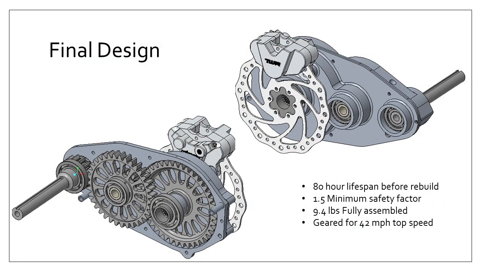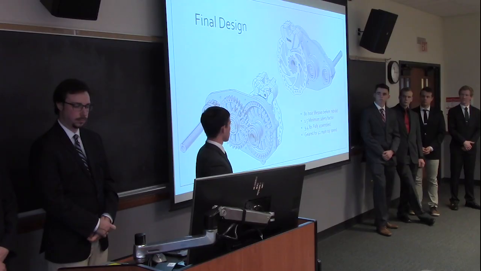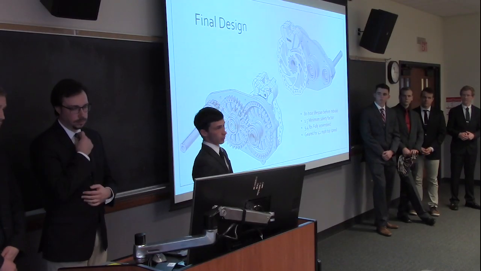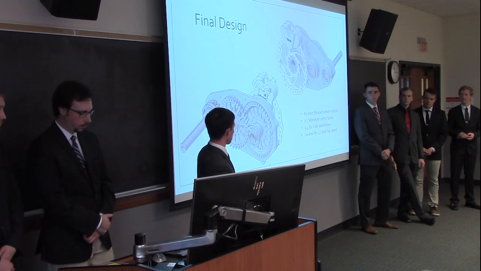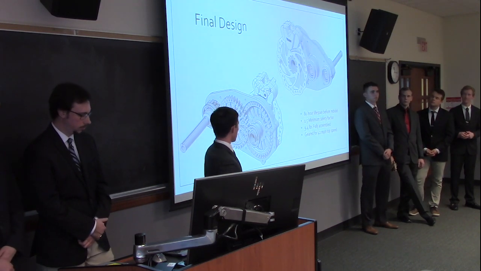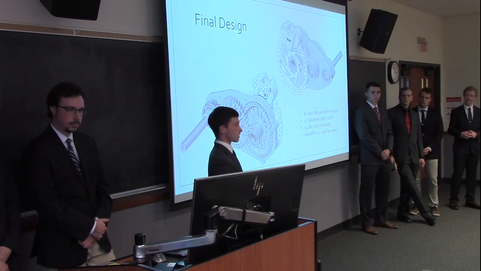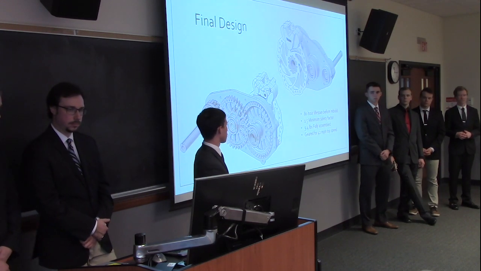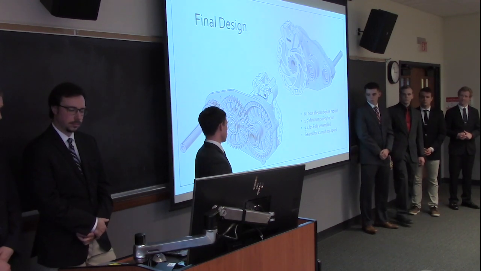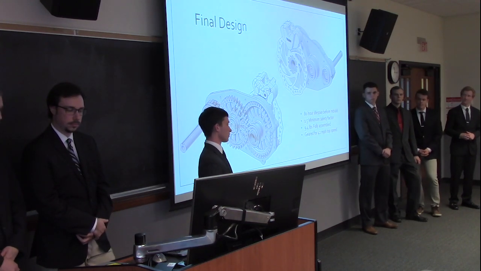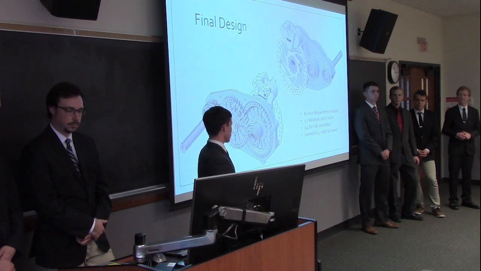So this is the final design we came up with. The transmission will last 80 hours before needing a rebuild. A rebuild includes new seals, new bearings, and all the gears need to be checked for signs of fatigue. Every component in this transmission has a 1.5 minimum safety factor. The transmission weighs 9.5 pounds fully assembled and is geared to allow our vehicle to travel 42 miles an hour.